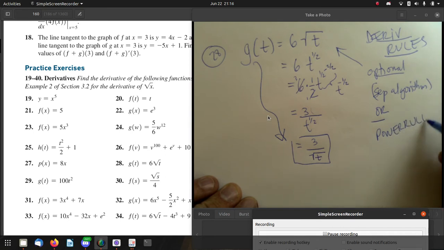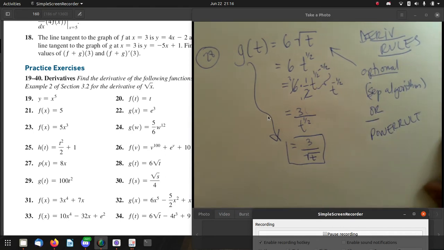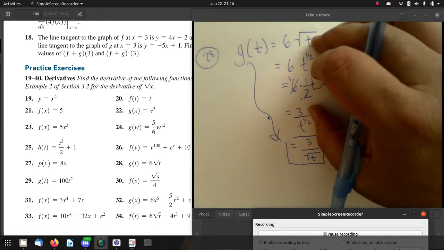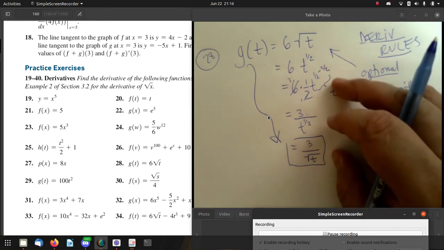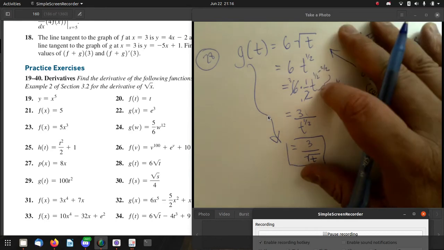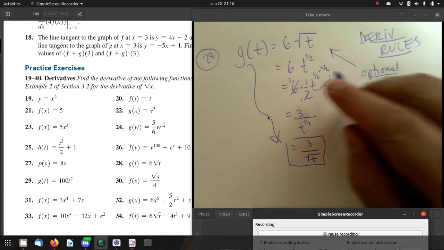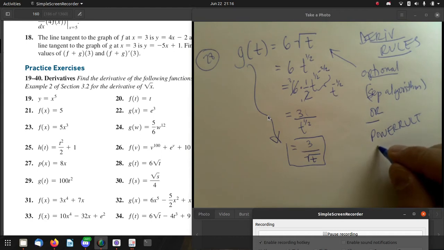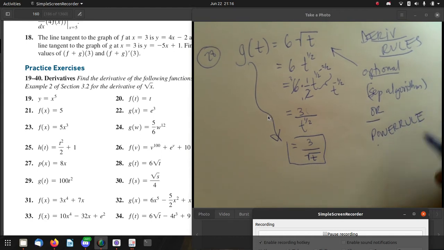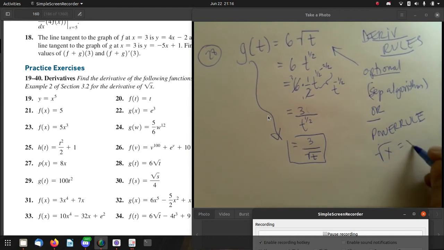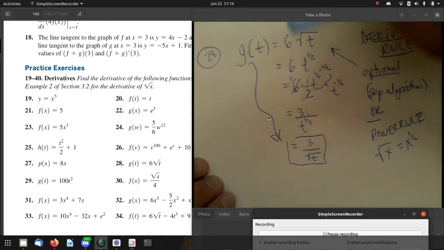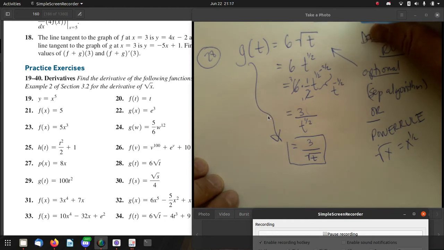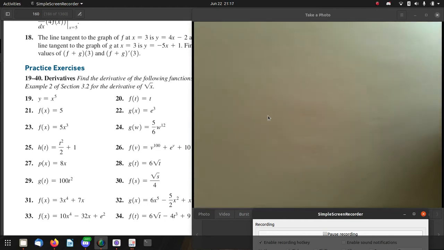Now, again, I don't have to write out that many steps when I do this in my head. I just literally do that in my head. But I'm writing out these steps. You need to probably write them out as you do these for the first time and begin learning these patterns. But bear in mind that the square root function is just a fractional power. So it completely works to just do good old-fashioned power rule there. So now that 28's done, let's take a look at 30.